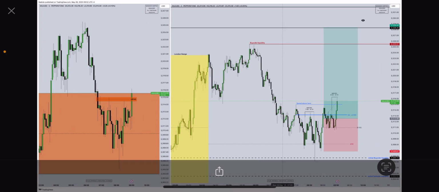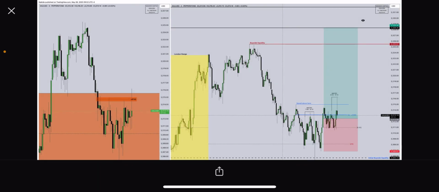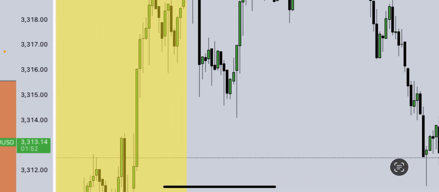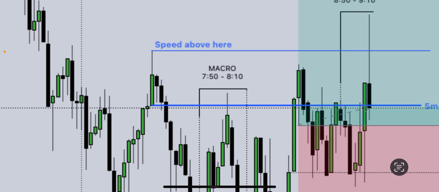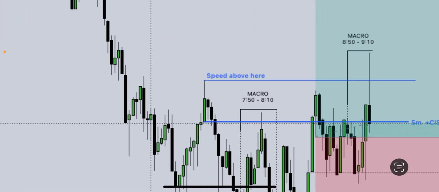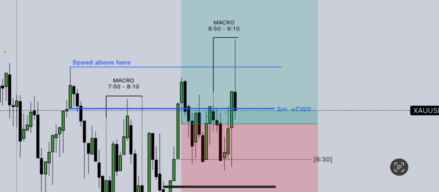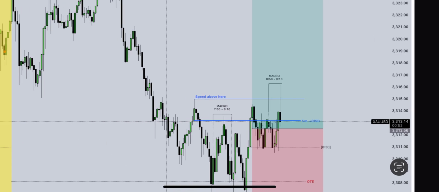Don't know if I have the screenshots of my trades here. And then seeing this in 5 minutes was already a red flag, because that's a rejection, right? And also looking at how we closed above the swing high, which was the highest high after 7 o'clock, pre-market range high, very important. It failed to close the body above that, so that was a red flag.